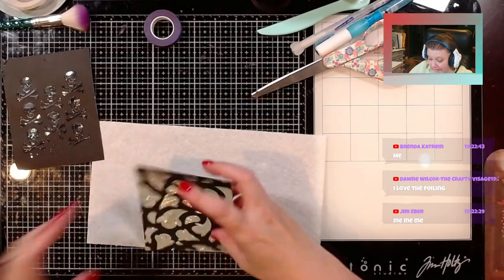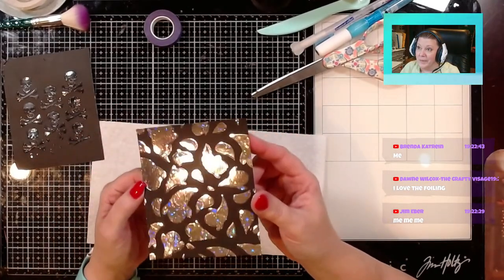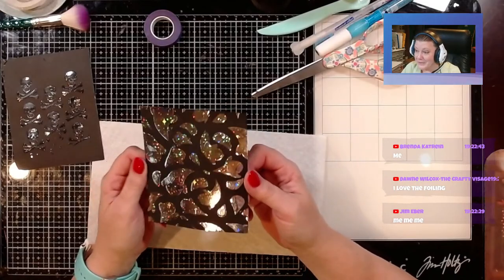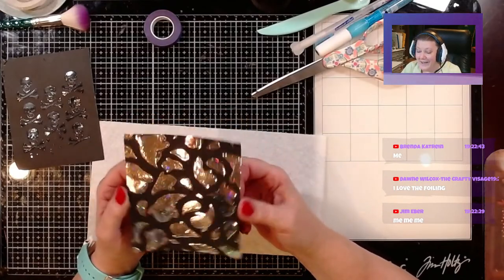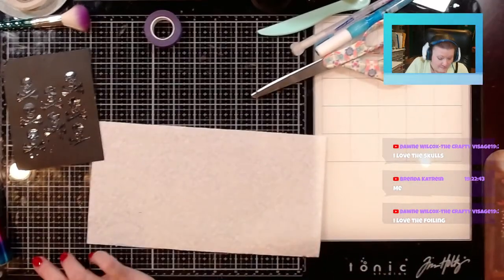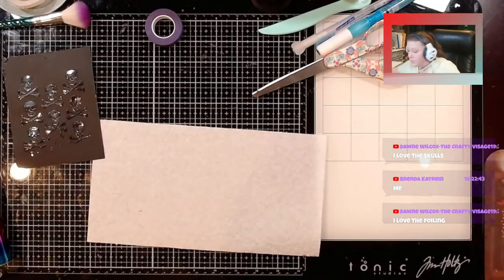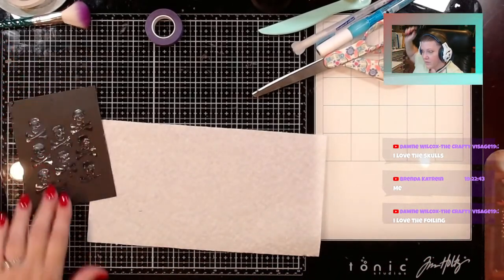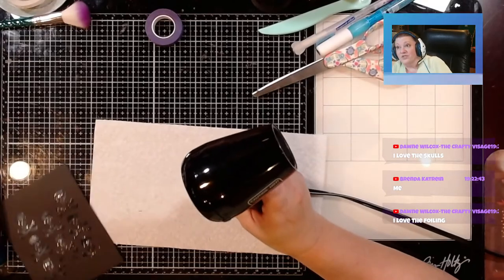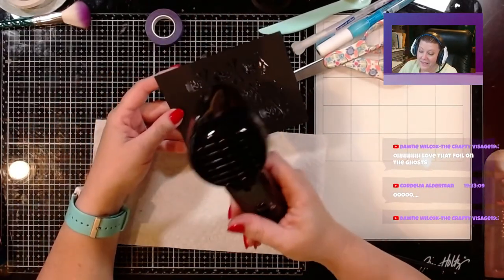I mean, look at that. There are some places where it kind of smooshed through around the stencil, but oh my God, this is adorable. Ooh, I love foil. I'm sorry. Did not fall on the floor. Good. I am going to try, don't know if it's going to work, to dry this stuff so that I can do these skulls.